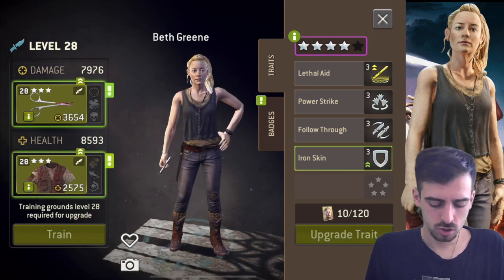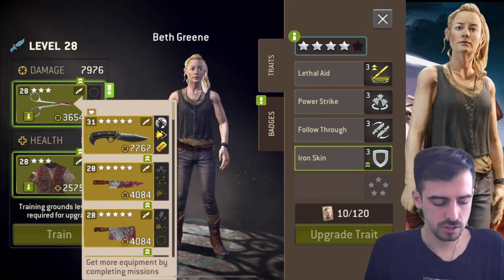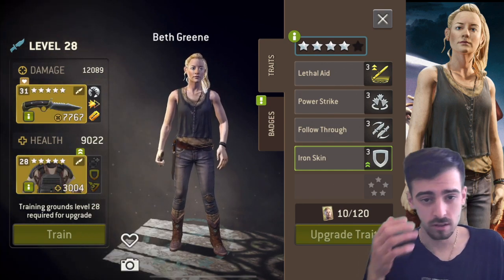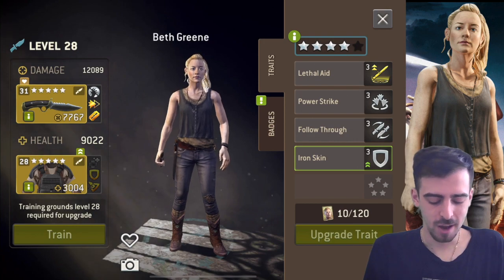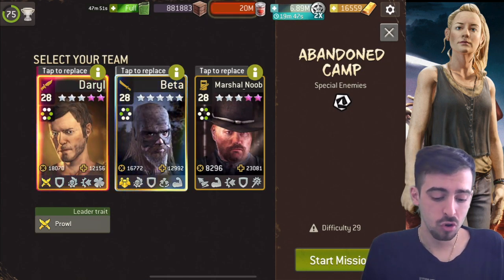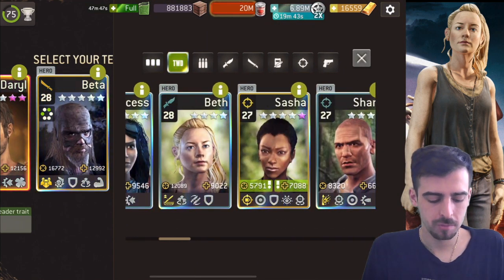Yep. So she's gonna be an epic character. I'm just gonna give her Rick's knife, and I don't really have any armor upgraded for her because all my armor is on Rick and Daryl. So I really need to get some armor upgraded. Alright guys, I have no badges for her really. I just wanna play with her because she's epic anyway.